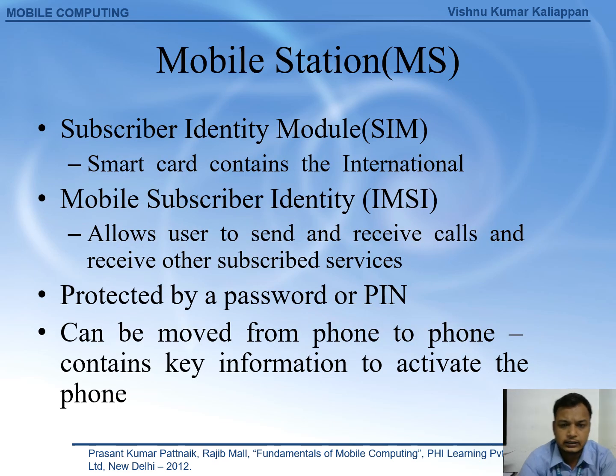Mobile stations are combined with the subscriber identity module. Smart cards contain the international mobile subscriber identity, allow the user to send and receive calls and receive other subscribed services, and are protected by a password or PIN. It can be moved from phone to phone, or it can contain the key information to activate the phones.